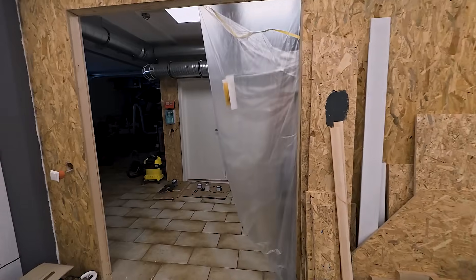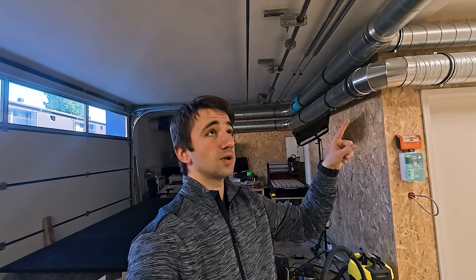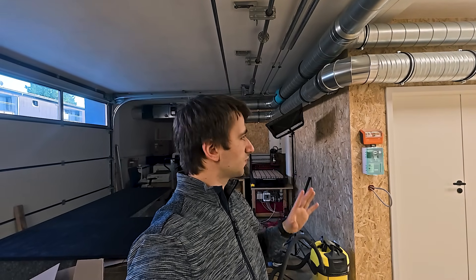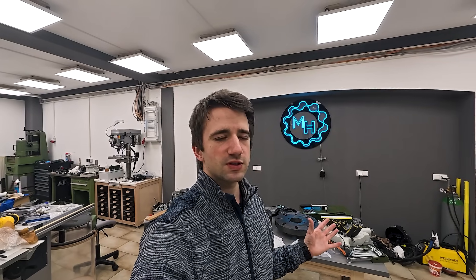Leaving my shop, we have one more sub-distribution outside the three shops right here, and that supplies our ventilation system and all the outlets outside the shops in the new walls. We wanted that so none of us has breakers that don't correspond to outlets in their own room, and it also meant we only had to run one big wire through the channel to this distribution rather than a lot of small wires from any distribution inside another room. You may also notice we don't have individual meters in our distribution boxes because we have roughly the same power requirements — we talked about this before and were okay with just splitting the bill equally, so everybody pays the same for power. And that wraps up the electrical installation.